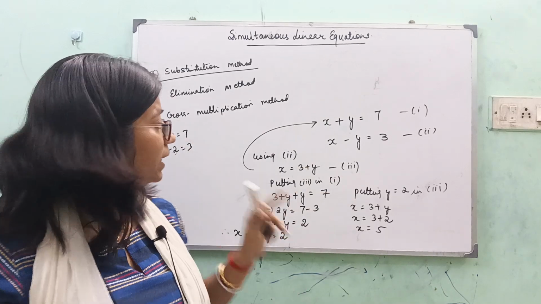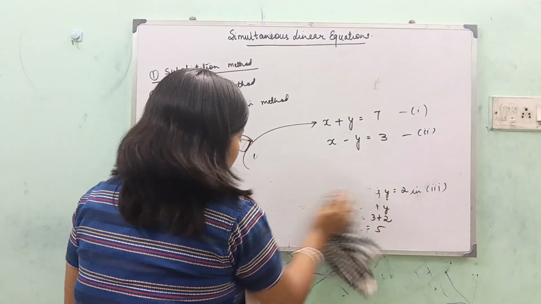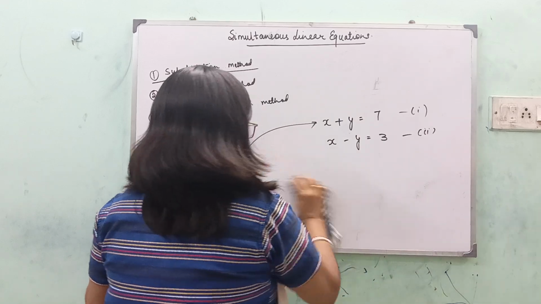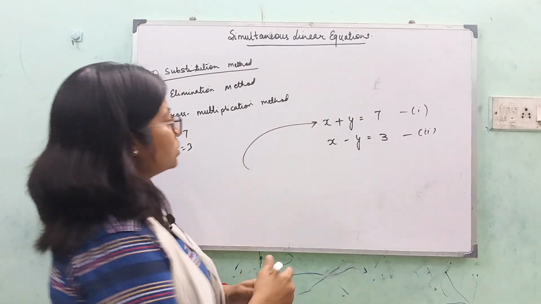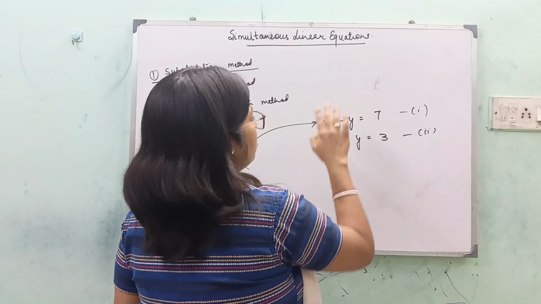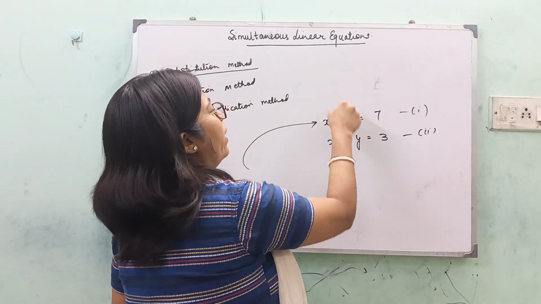Solved. Now the same thing I will do, as I told you, using y, and I will use the other equation. Let us see. I will use this. I could have done it using this also, but since I have already done x with this, I will do y with this.